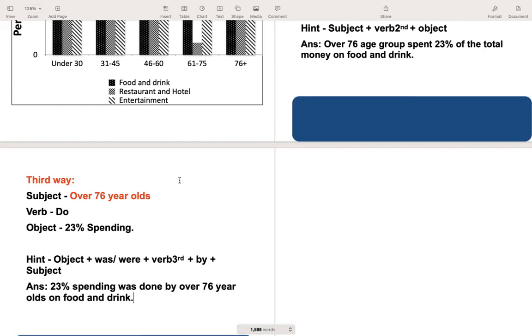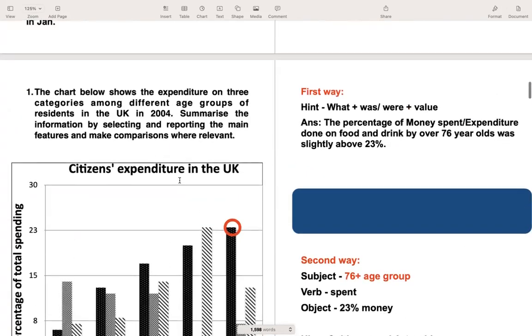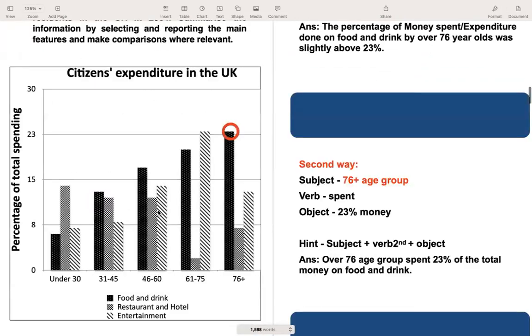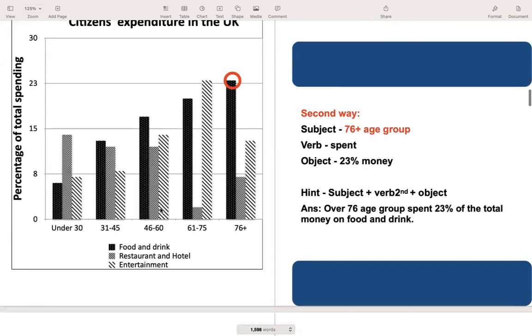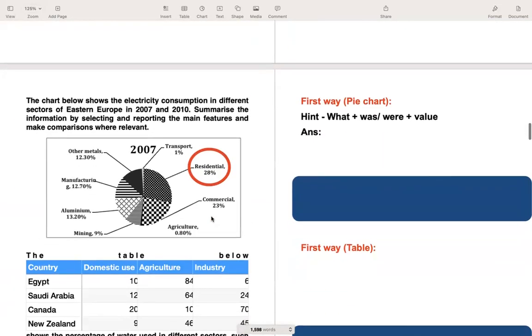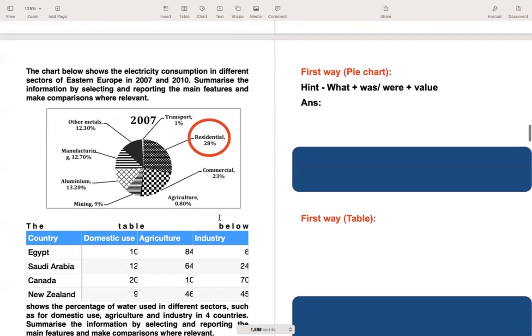Yes, sir. So one thing you notice, you made the same type of sentences for the line graph, the same way. Now you're making the same thing for your bar chart. I wanted to make it clear that for all the data graphs, you use the same thing. There's no difference. So that's why I took a bar graph. Now I'm going to take a pie chart also. Let's do the pie chart.